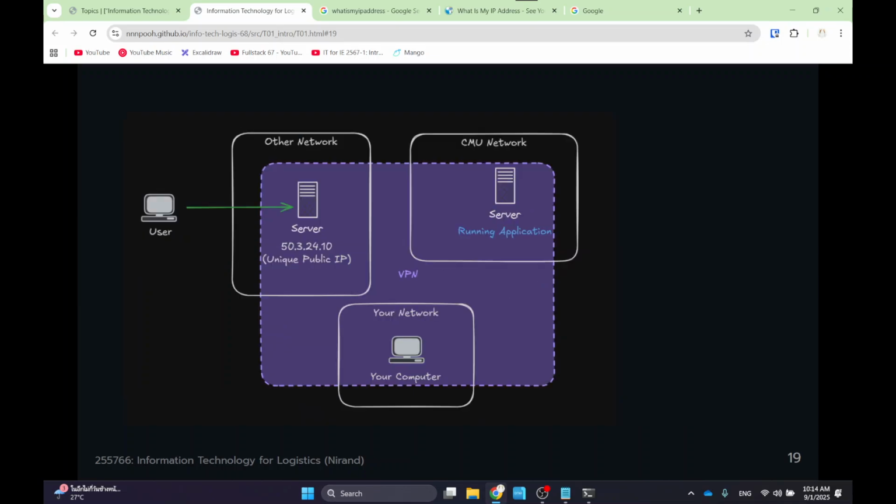All right, and here is where you come in, okay? I have my server, my public server, running the application, but then you guys are going to be the system administrators, right? You need access from your computer, like anywhere. It doesn't have to be here, it can be at home.